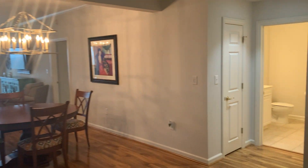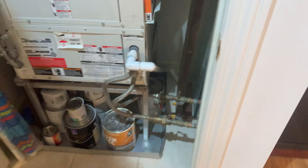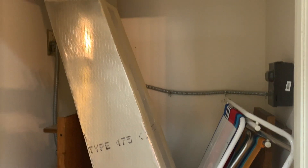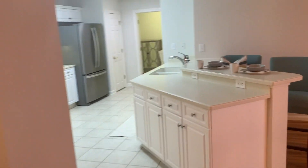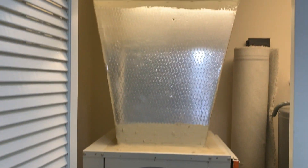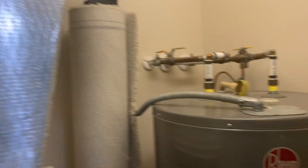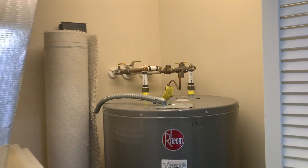Let's walk into the bathroom — I've missed a couple things to show you already. Here is the air handler — the inside unit for the HVAC — and I'll take you back over here to show you where the other one is as well. And also the hot water heater. Here is the other unit and the hot water heater — a nice big hot water heater.